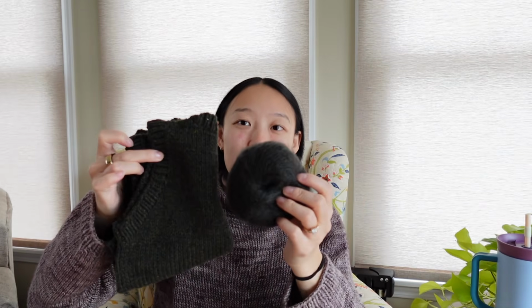Again, I initially purchased it because I wanted to hold these double for the Harris hood, but obviously because I didn't do that, I just didn't end up using the mohair because I wasn't gonna risk that with a baby garment. I was like, no, this is definitely too itchy, so I didn't want to put it in the vest. So now I just have it.